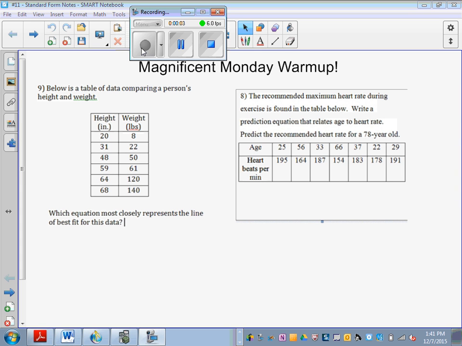Today we have our mini quiz on this line of best fit stuff. Easy. It's going to be an easy quiz. These two problems are very similar to the two problems that are on your quiz. All your work last night is very similar to what's on your quiz today. So if you don't understand, make sure you ask us questions so that you can do well on your quiz.